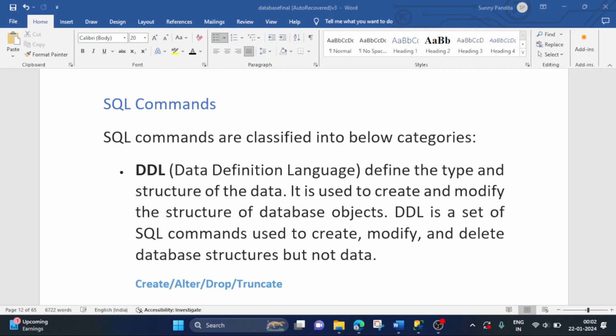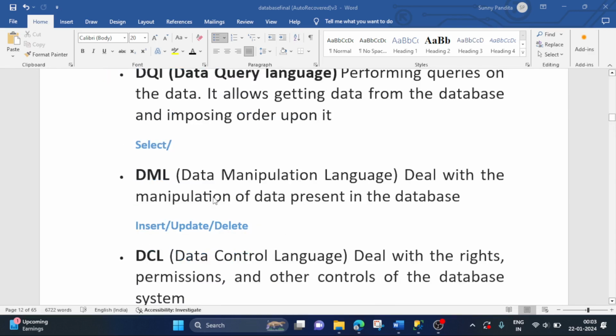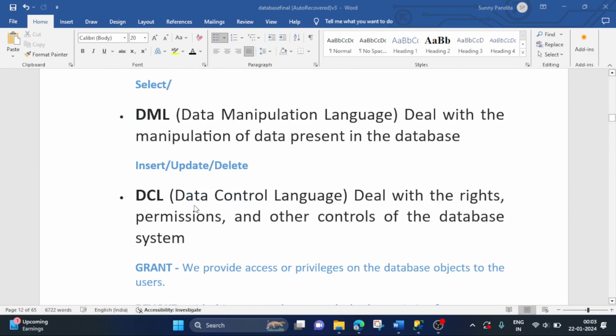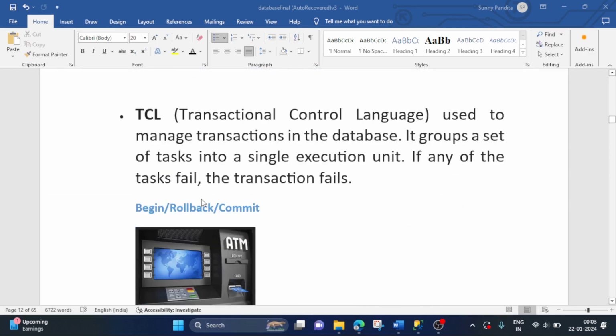So today I have come up with one more new session on SQL Server Database. In our previous sessions of SQL Commands Part 1, Part 2 and Part 3, we covered what is DDL, DQL, DML and DCL. In case you are not aware of these categories, you can go through my previous sessions on the same. In today's session, I will explain what is TCL.